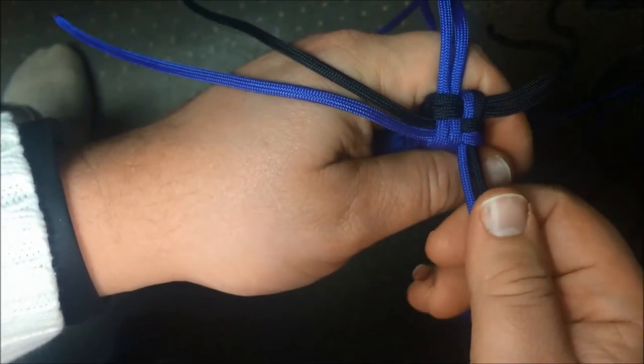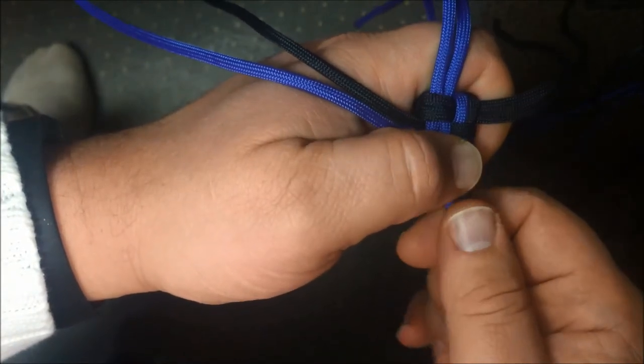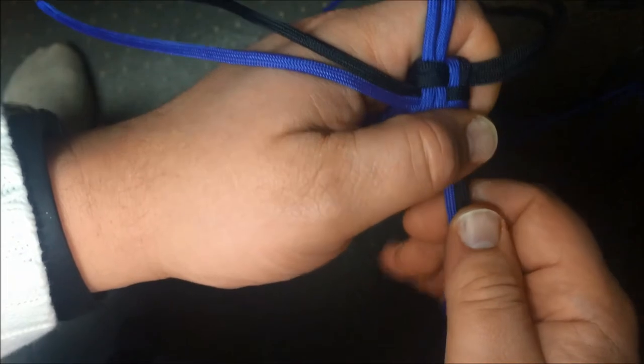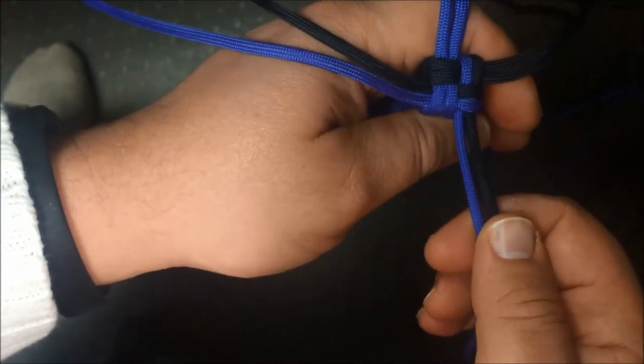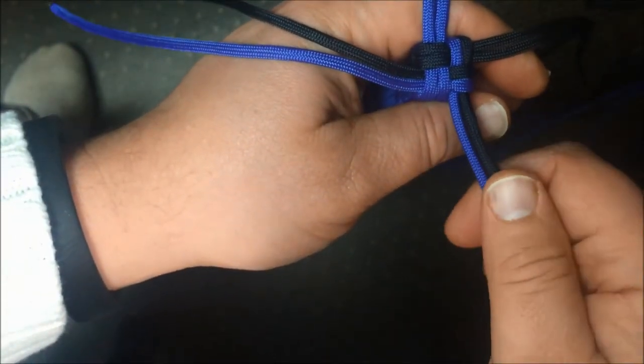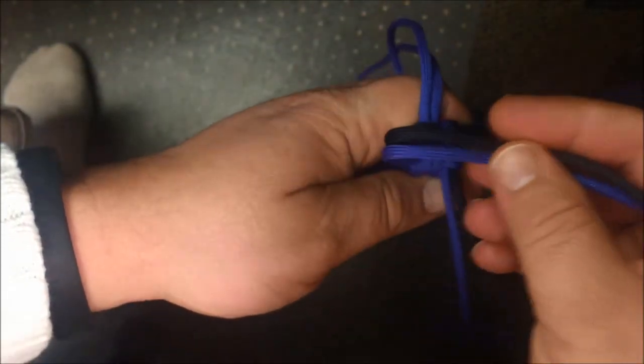These are the knots that are on the bottom of most of my get-back whips. Thought I'd show you an easy way that works for me. What we've got now is a square crown sennit. You're basically just going to do the same initial steps.